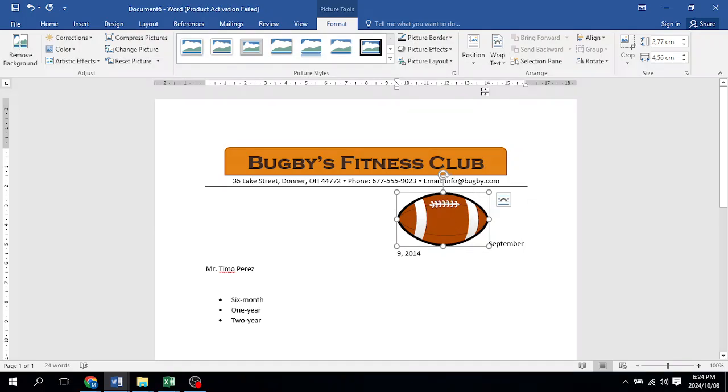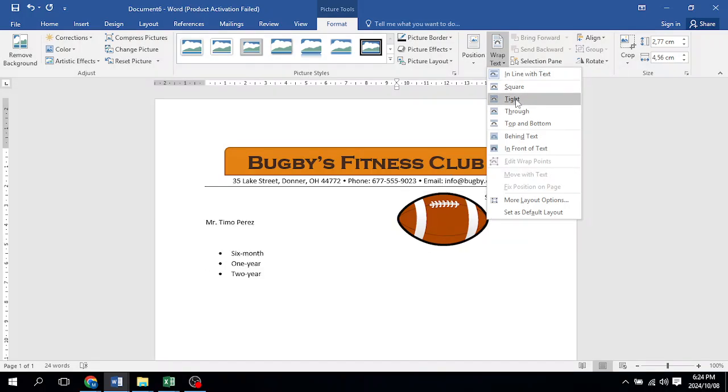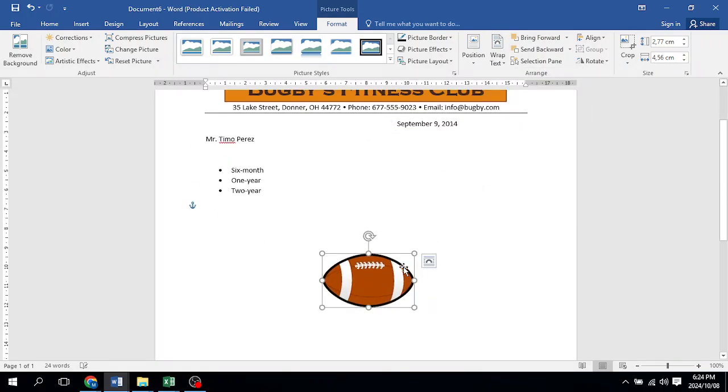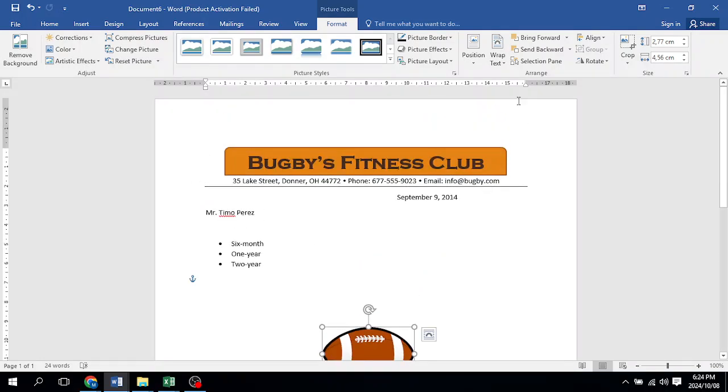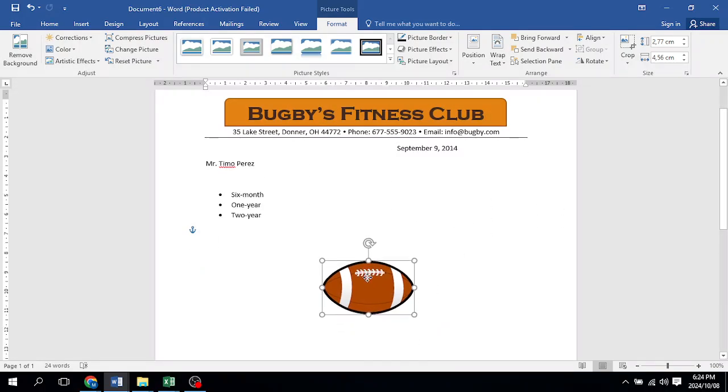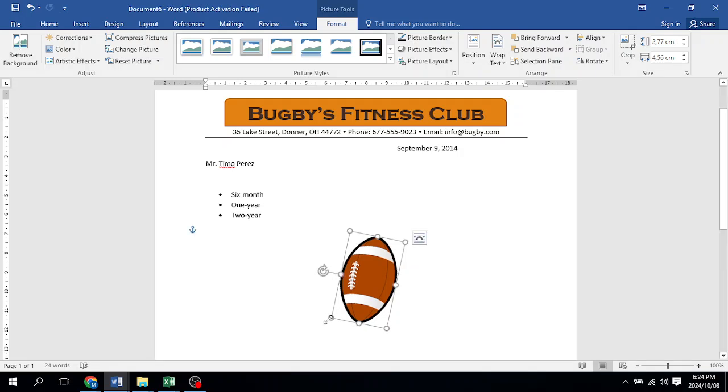When the picture is inserted, just say wrap text tight, and that will allow you to position this picture basically anywhere. Now let's say I instructed you to insert a specific picture from clip art, but I want this image on this side and this side, as a flip side image or a mirror image of each other. So let's say I take this ball and turn it a little, and then I want to insert this ball on the side of my header over here.